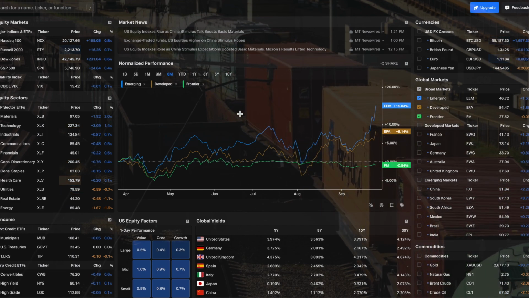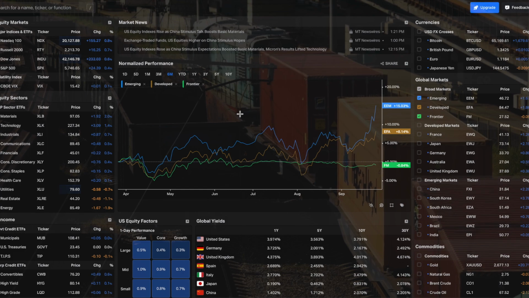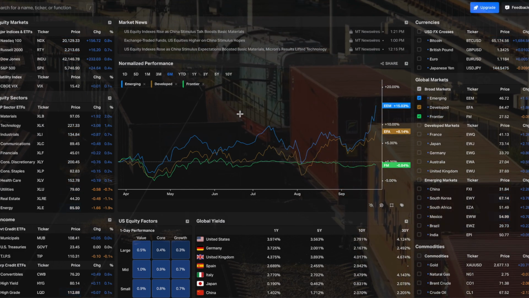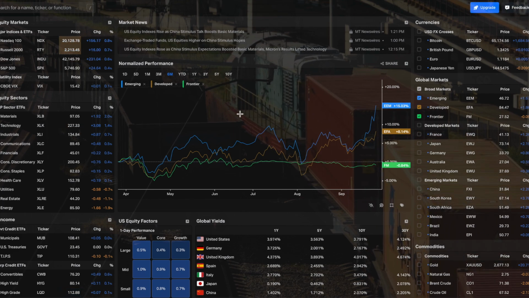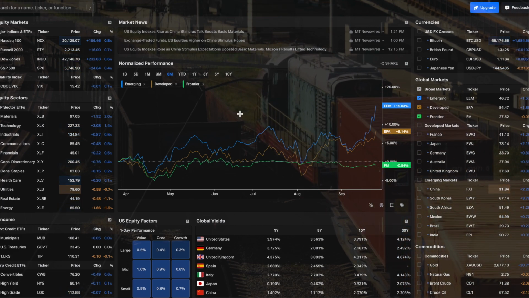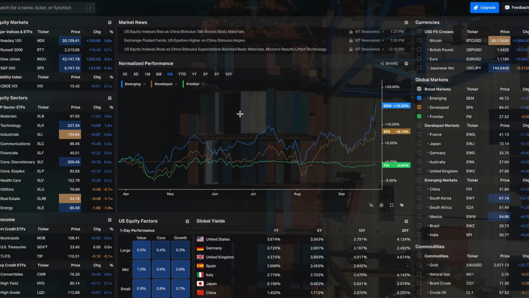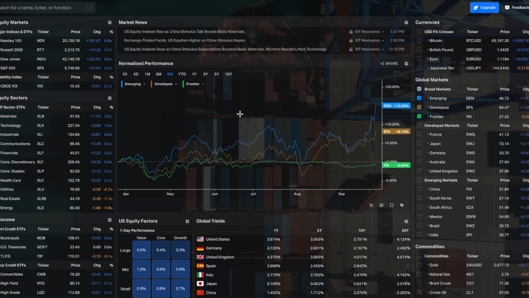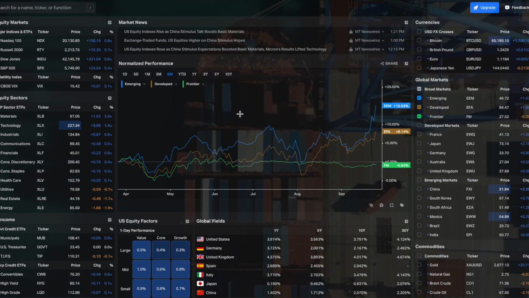So it gives you a quick snapshot, right? You're catching up on what's been going on for the last week or month in the different asset classes, which is very valuable, especially if we consider that you can access this for free with the Koyfin free account, which is very broad in terms of the features you can do.